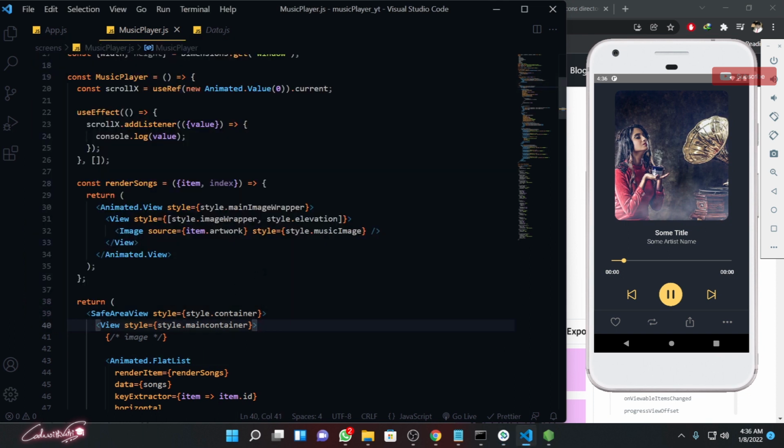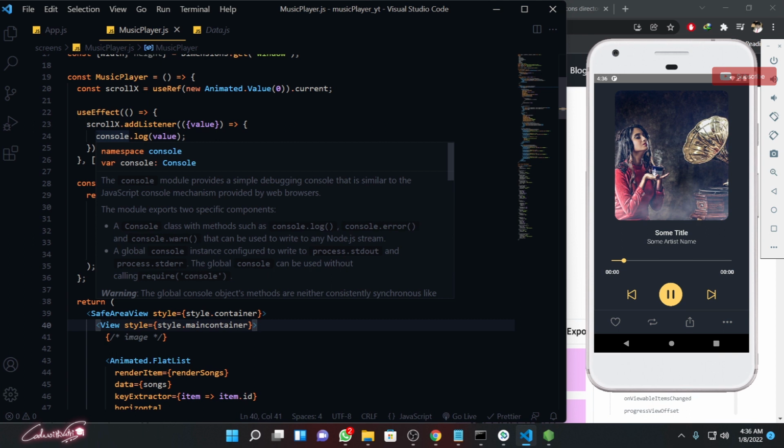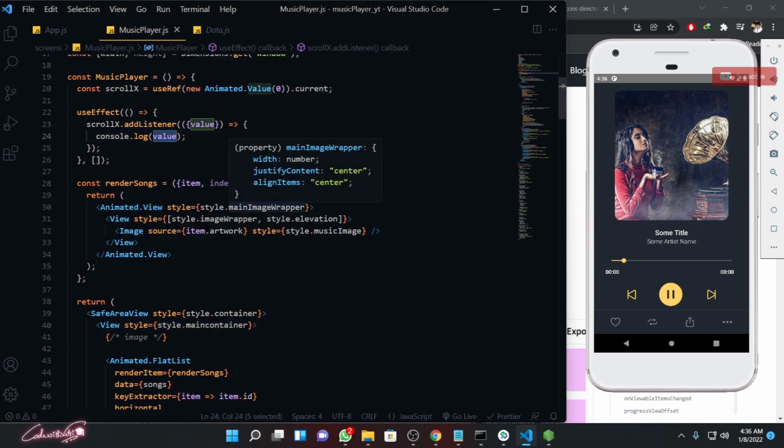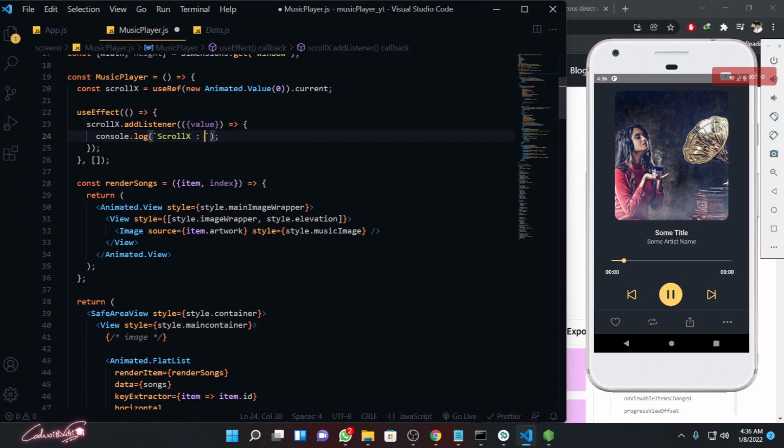So to make it more clear, let me print the scrollX value, and I'll print the device width inside as well, dollar width.